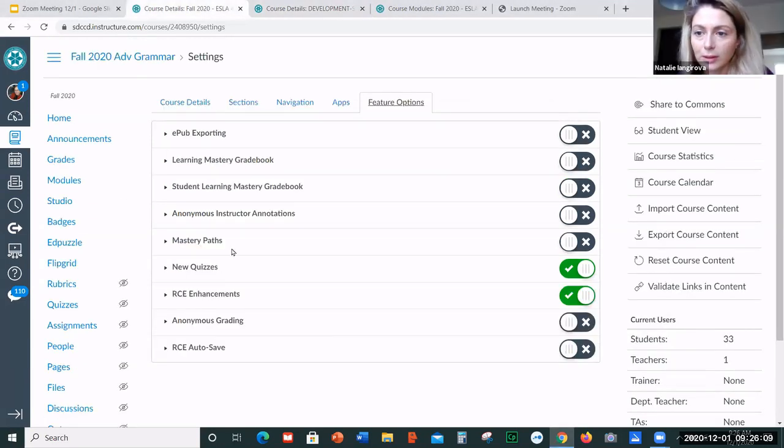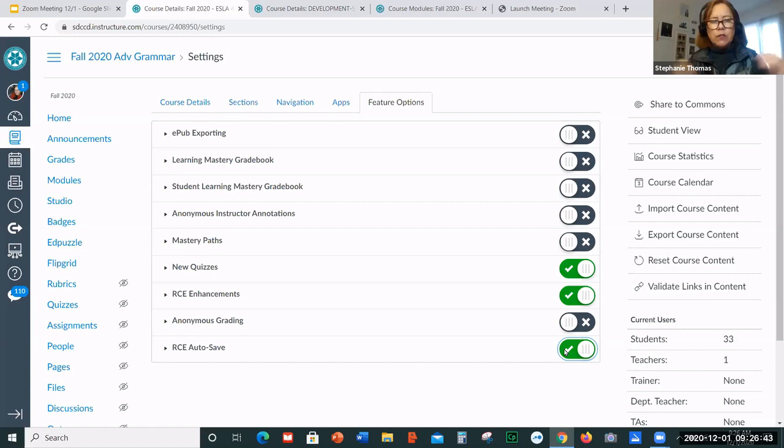I'm sorry, it's renew automatically, yes? Very good. You mean the RCE autosave, Natalia? No, the system renews automatically? Yes. As of December 18th, this rich content editor will be the only editor available. You will no longer have access to the classic editor. And they're very, very similar. But at first you might think, oh, what do I do? How do I do this? How do I do that?